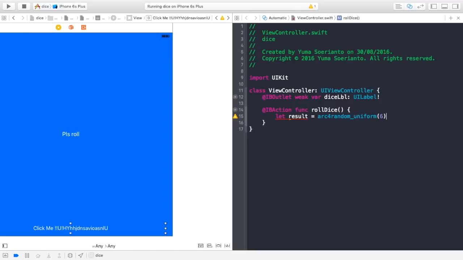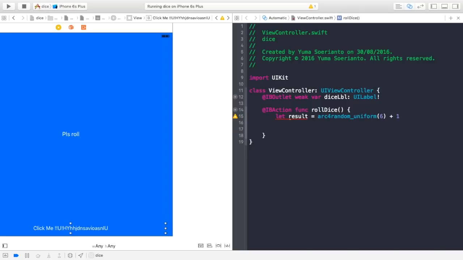But we want it to be 1 to 6, like a normal dice. So we're gonna add 1. So this is our formula: randomizer 0 to 5, add 1, so its range is 1 to 6.